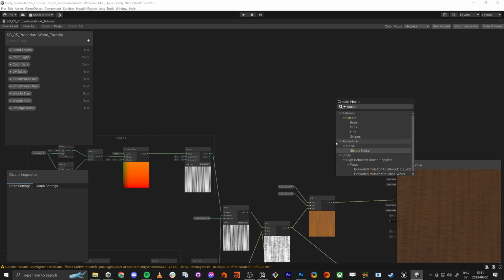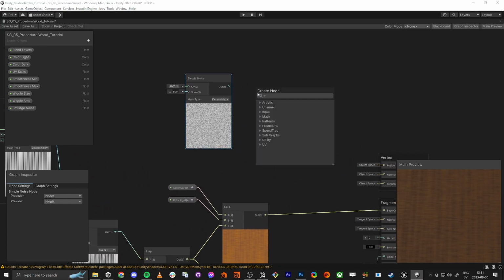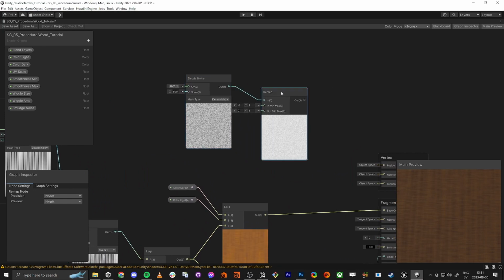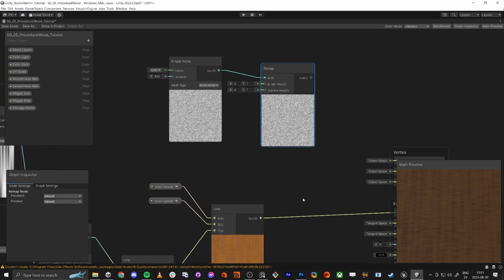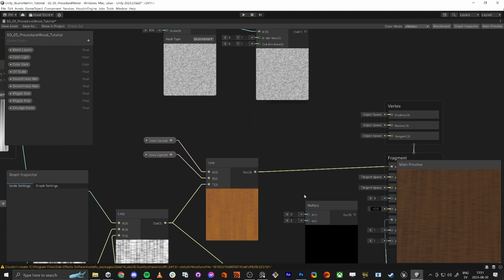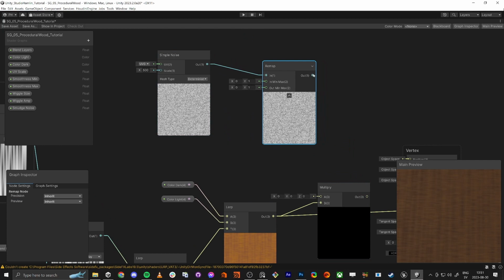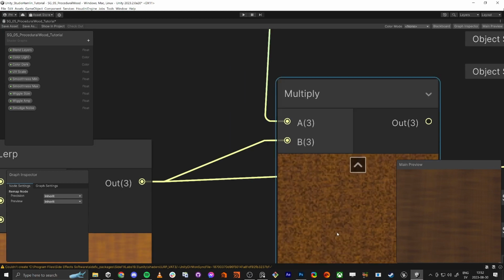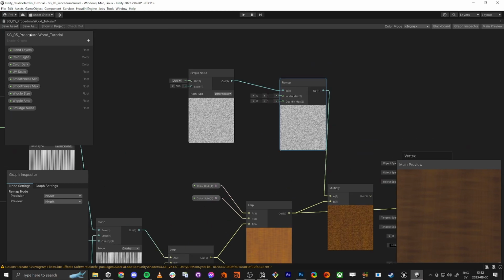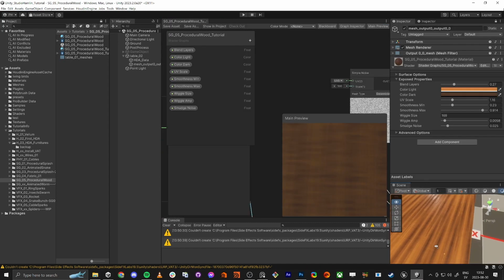So here I want to do simple noise. And I want to use this remap node. I really like this one. The input's going to be 0 to 1, as it is here, 0 to 1. And if we do multiply here, you can see it adds stuff here. So I'm going to do it like this so we can watch as we work a little bit here.